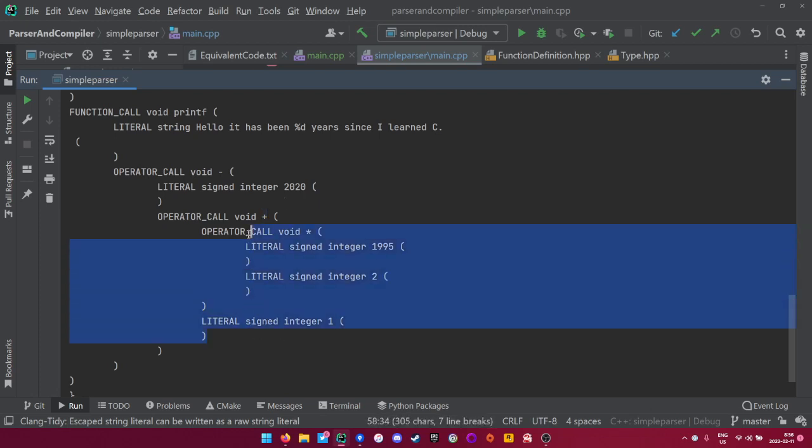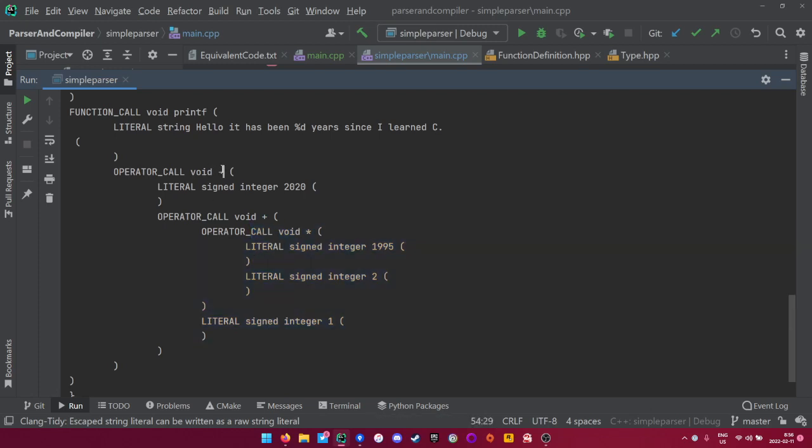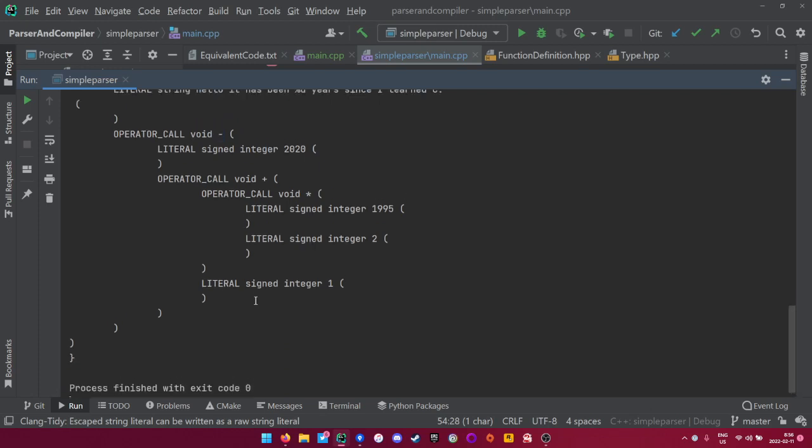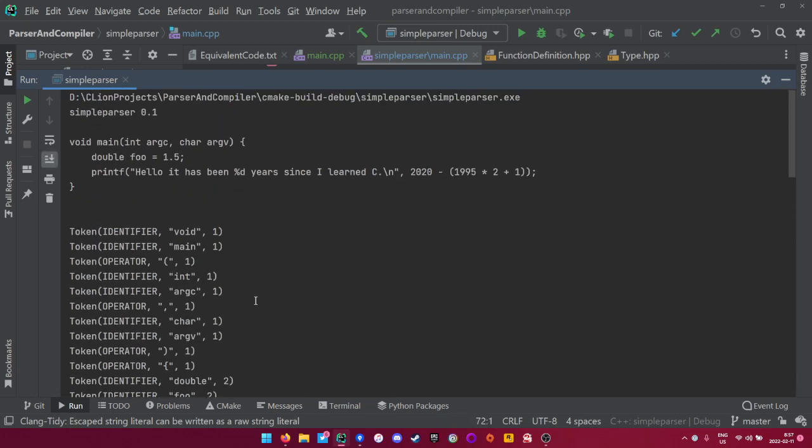The minus, I mean, was first. But still, operator precedence already works. If you want to know exactly about this, check out my YouTube. There is a playlist called C++ programming, and that has the tutorial where we write the simple parser.